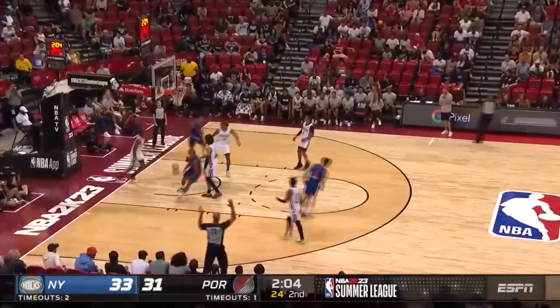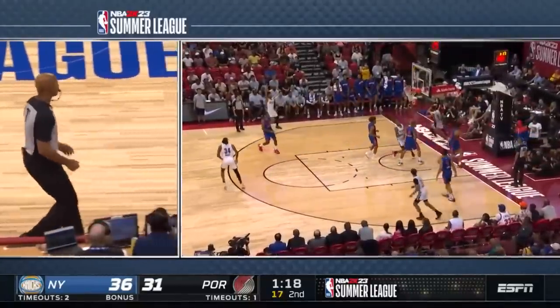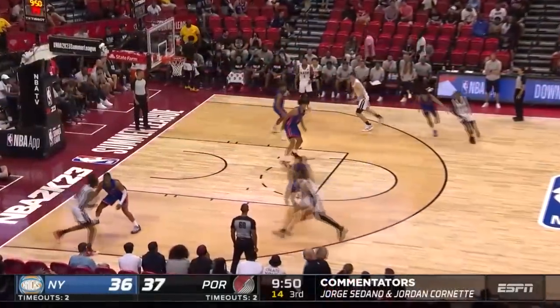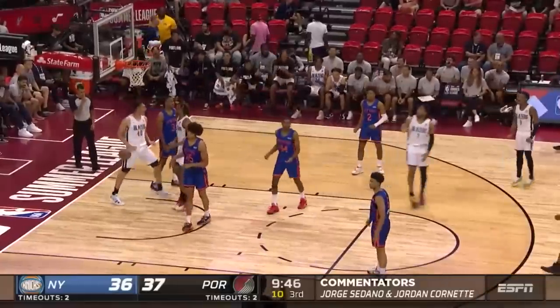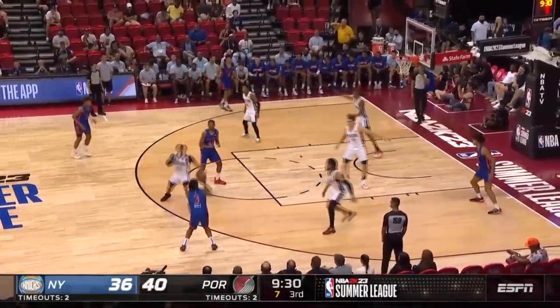Quinton Grimes not shy — and you see why. A three-pointer for Quinton Grimes. Rebound Brown. Here's Brandon Williams — nice Euro step, off the glass and in. Brandon Williams starting to heat up. I got a lot of texts from people who said the official didn't insert himself too much, made the proper calls, let the game play itself — did a great job. Trent Watford gets the hoop and the harm. They cleaned it up, only allowing one turnover at that point. That zone was definitely beneficial and has continued to give some problems to the Knicks.